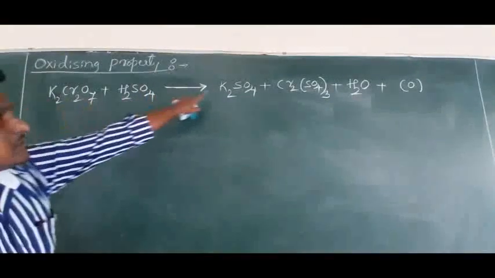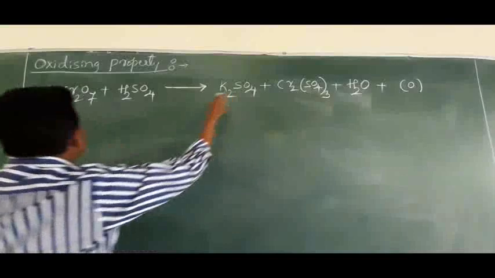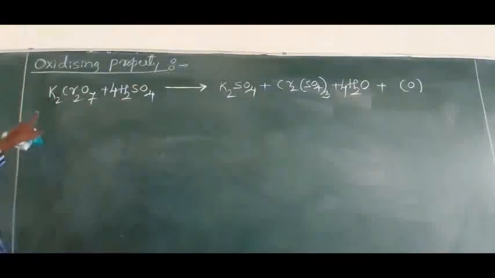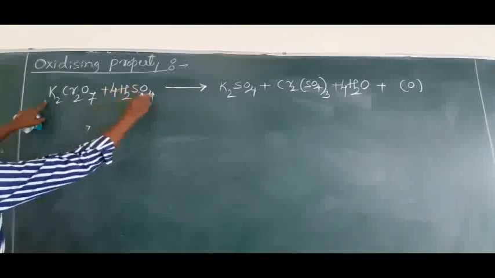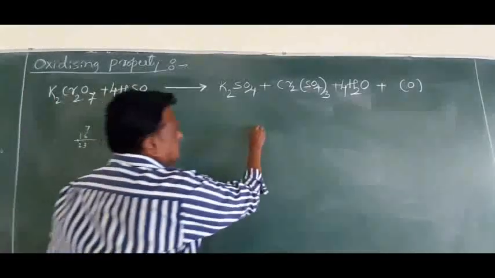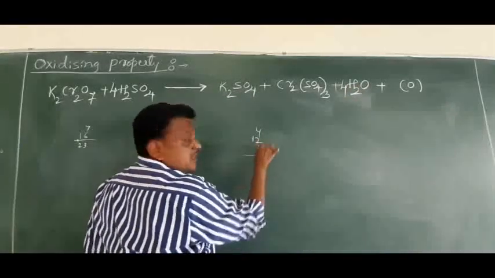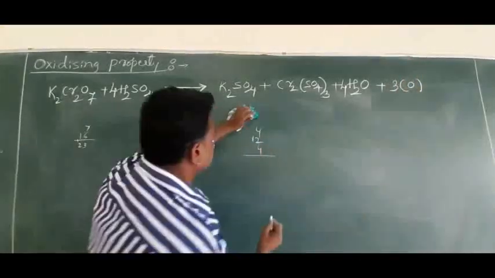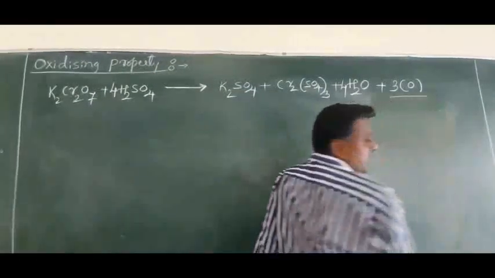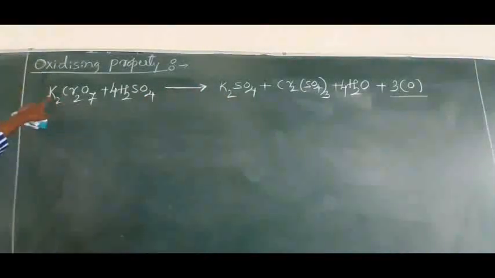The two potassium, two chromium, sulfate you have to keep, this is a 3, this is a 4, yes, it requires a 4. 4 hydrogen, 4 plus 8, and now you think about the oxygen. Here 7, 4 4s are 16, that's 23. Now here 4 3s are 12, and so on, and this balances the oxygen. It shows potassium dichromate is a powerful oxidizing agent because it generates nascent oxygen. This is a molecular reaction which forms nascent oxygen when potassium dichromate reacts.